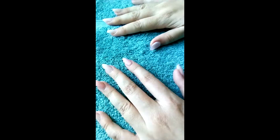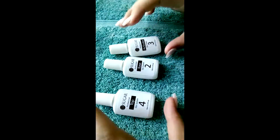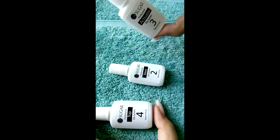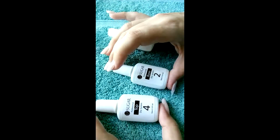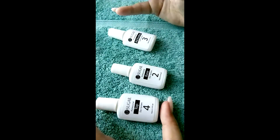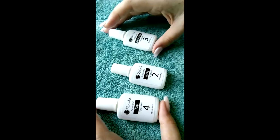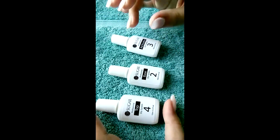So when you buy a dip kit and you're starting out, you usually get this in your pack. You usually get a base coat, an activator and a top coat. We're starting off with a base coat. That's going to go on first. We dip the finger, and when we've got enough layers of the dip on, we'll then put the activator on top.